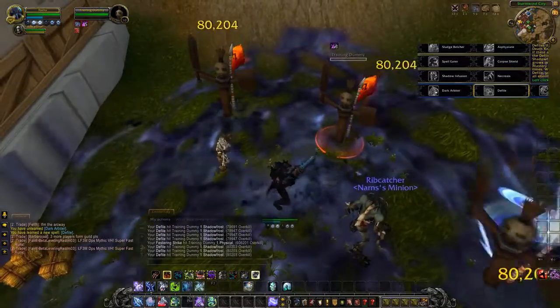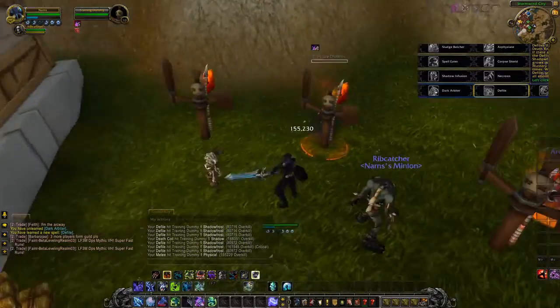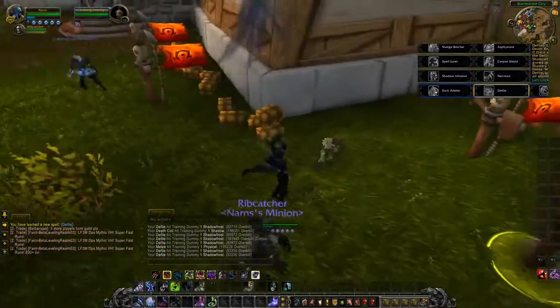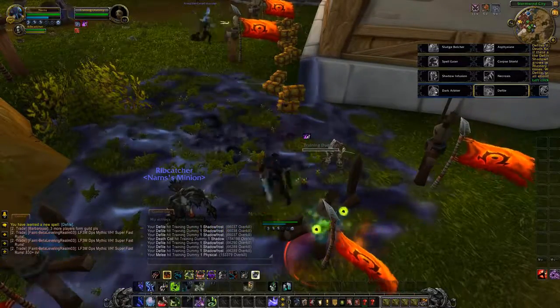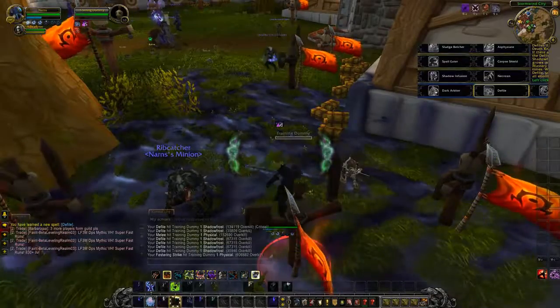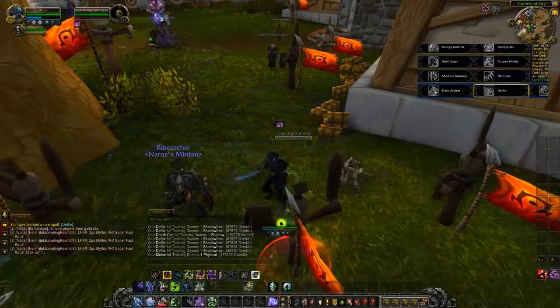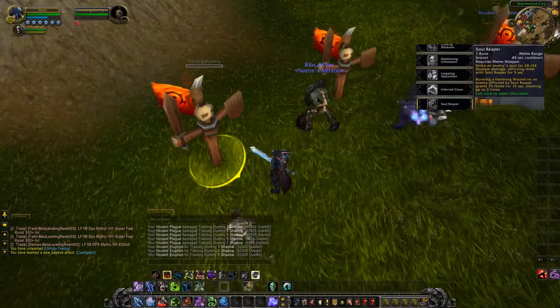Every 1 second, if there are any enemies standing in the Defile, it deals X amount of Shadow Frost damage to them and grows in radius. And increases your mastery by 23, stacking up to 10 times. While you remain within Defile, your Scourge Strike will hit all enemies near the target.